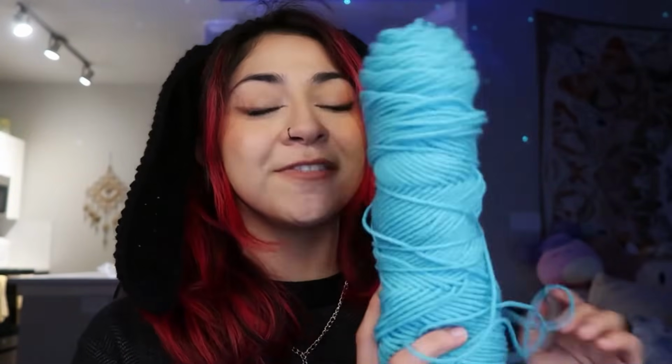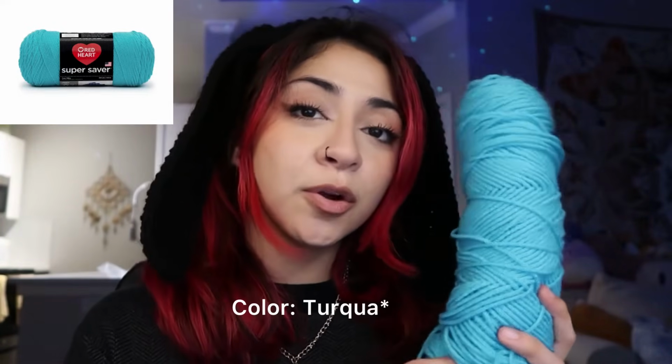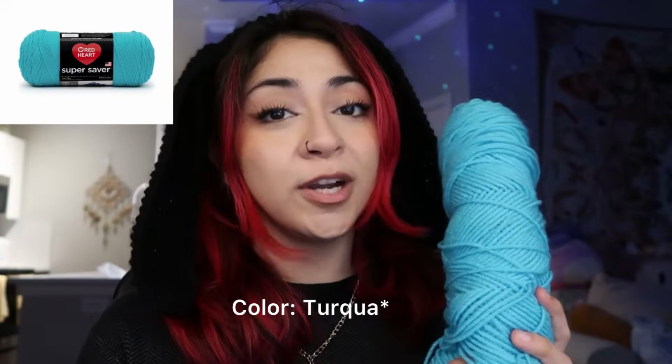For this project specifically, I'm going to be using this yarn. It is from the brand Red Heart in the color turquoise, and it's a size medium 4. I'm going to be using a size 6mm hook, so a J hook. You're also going to need a couple of stitch markers and one of these crochet needles too. Oh, and scissors of course.